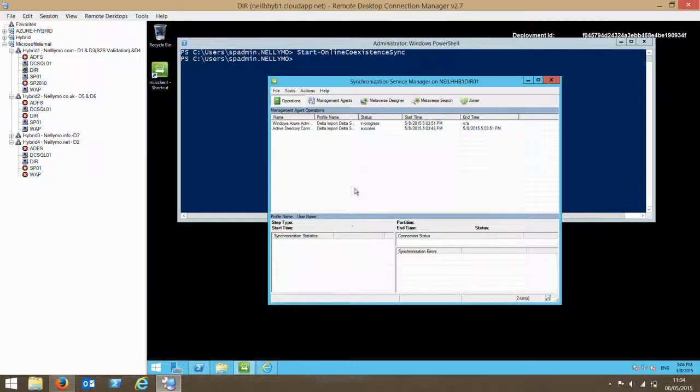The newer tools have different commands. One of the new ones has a batch command you can use. And one of the other things to remember when you deploy this tool is it creates a scheduled task on your DirSync server that runs by default every 3 hours. So if you're doing lots of domain changes, lots of updates, you might want to think about forcing that scheduled task or indeed running this PowerShell command. So we see it's exported successfully.